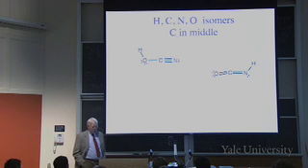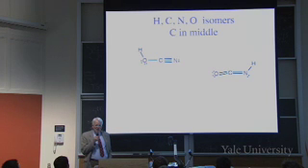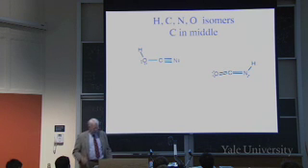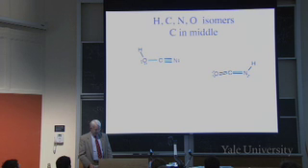Okay, so we want to try to make all the possible arrangements here. We can put the 3 atoms, OCN, with any one of them in the middle, and then we can put hydrogen on either end. Right? So then we'll do it with nitrogen in the middle, then with oxygen in the middle, so we'll have done all possibilities there. So here are 2 possibilities. Now, are these good structures is what we have to decide.